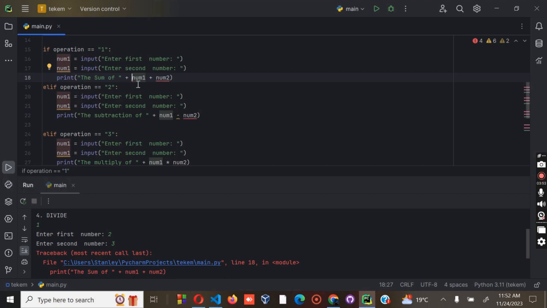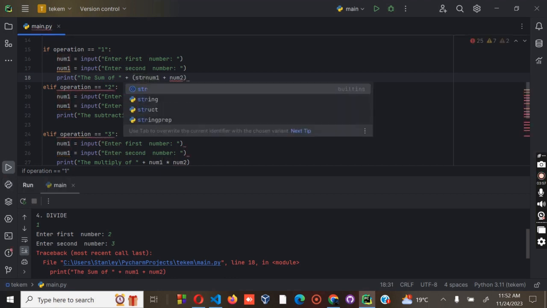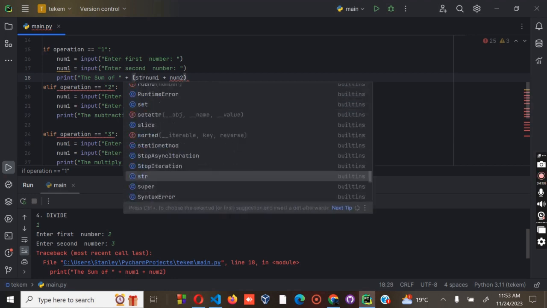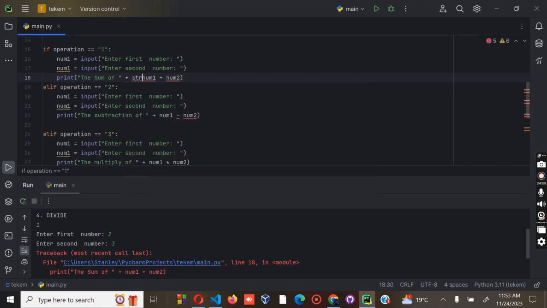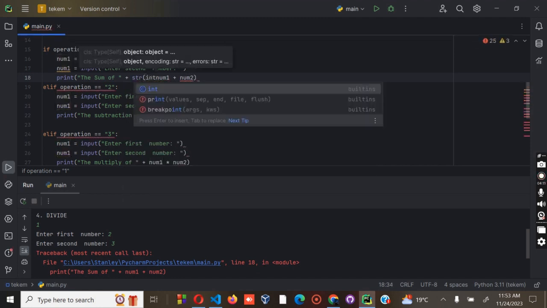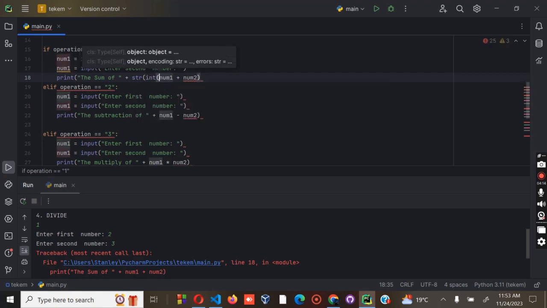So on this one, let's start with the string followed by the integer.